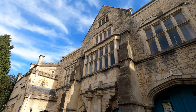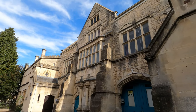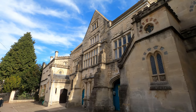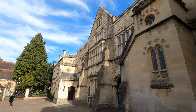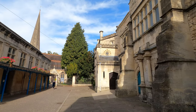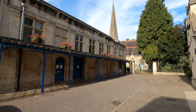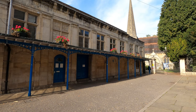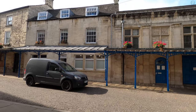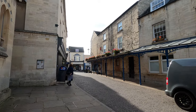The market house, a venue for local trade, was later converted by the Victorians into Stroud's town hall, and slightly remodelled on the outside to fit the fashion of the day, while today the building serves as a church hall for St. Lawrence's just next door. But while the old market house is no longer used for its original purpose, on the Shambles here we can see plenty of evidence of the trade that's historically taken place just outside. The Shambles, a name typically given to the site of an open-air meat market in English towns, is still the site of Stroud's twice-weekly town market, where stalls are erected under the canopy hanging from the town's former corn exchange.